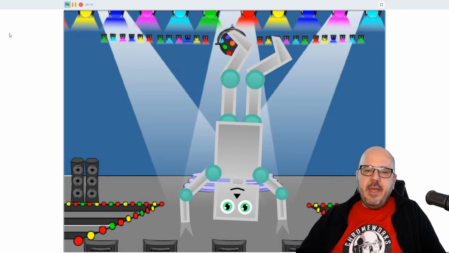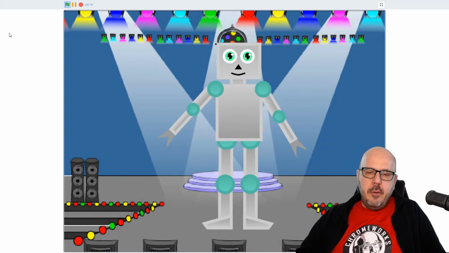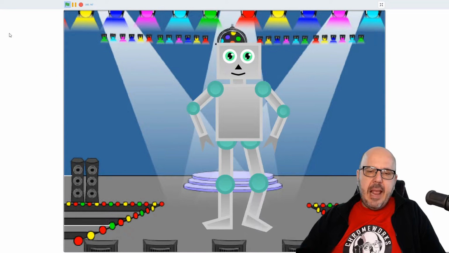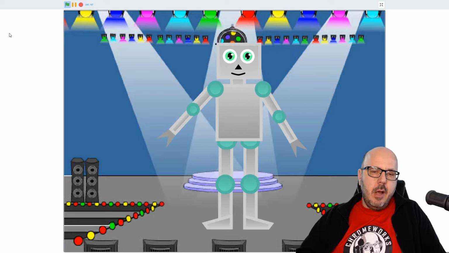So Chromebot 3000's rocking the dance floor now. He's doing quite nicely, and we could absolutely enter this robot in the competition the way that he is right now. I just wanted to add an extra little twist here that's going to give a little bit more realism to his dance, and that's get him into a position where he's actually moving around the dance floor rather than being stuck in this one spot.